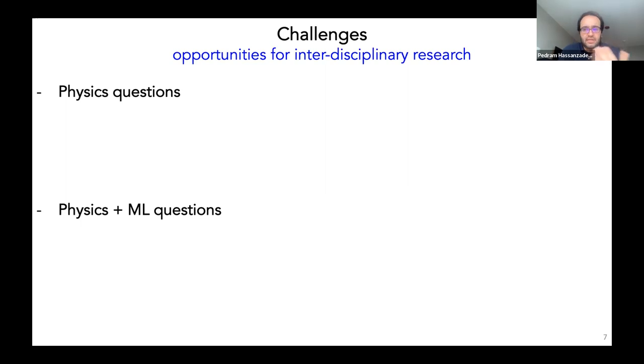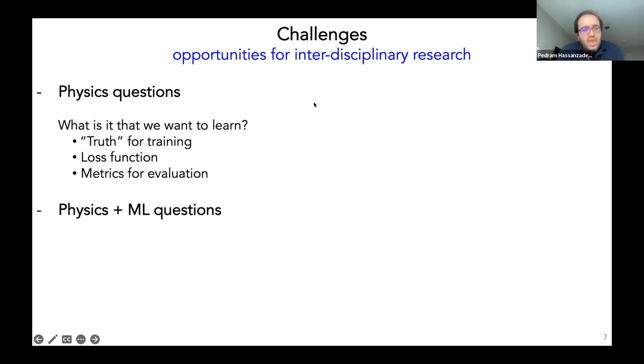Many times when it comes to these kinds of problems, people talk about machine learning and the problems of interpretability and extrapolation that neural networks and machine learning techniques generally have. I'll mention those, but we should also keep in mind that there are a number of physics questions. To give you an example, in many problems it's actually not clear what is the thing we want to learn, what is the truth that we want to show the neural network or any machine learning technique and say, this is the thing I want to learn. And even once you know that, and I'll give you examples, even if you say, well, this is the subgrid scale term, this is a snapshot that I want to learn, there's a question of what aspect of it you want to learn. Do you just want to match patterns the way that we learn about cats and dogs, or do you want to do something more?